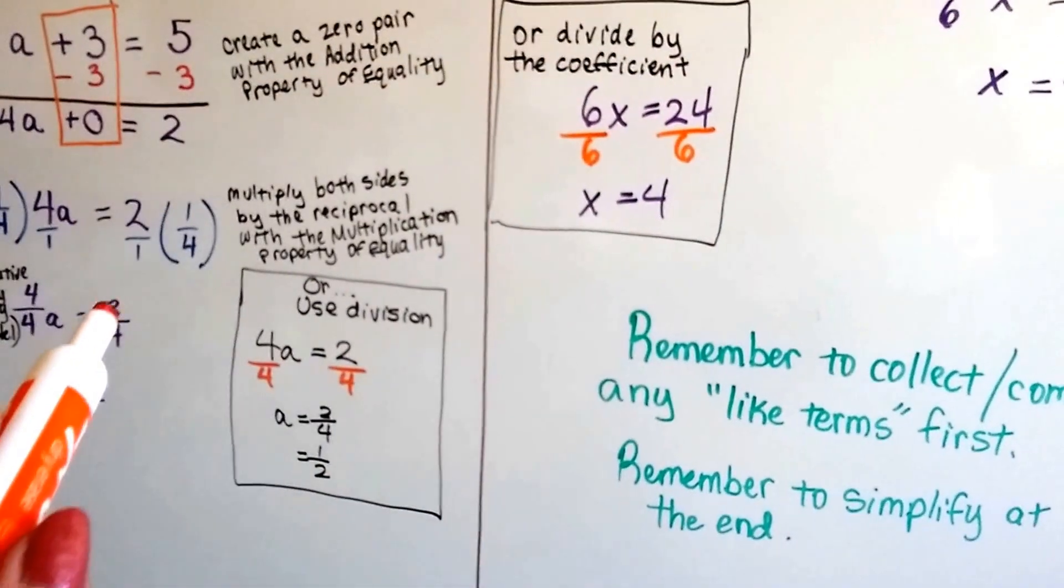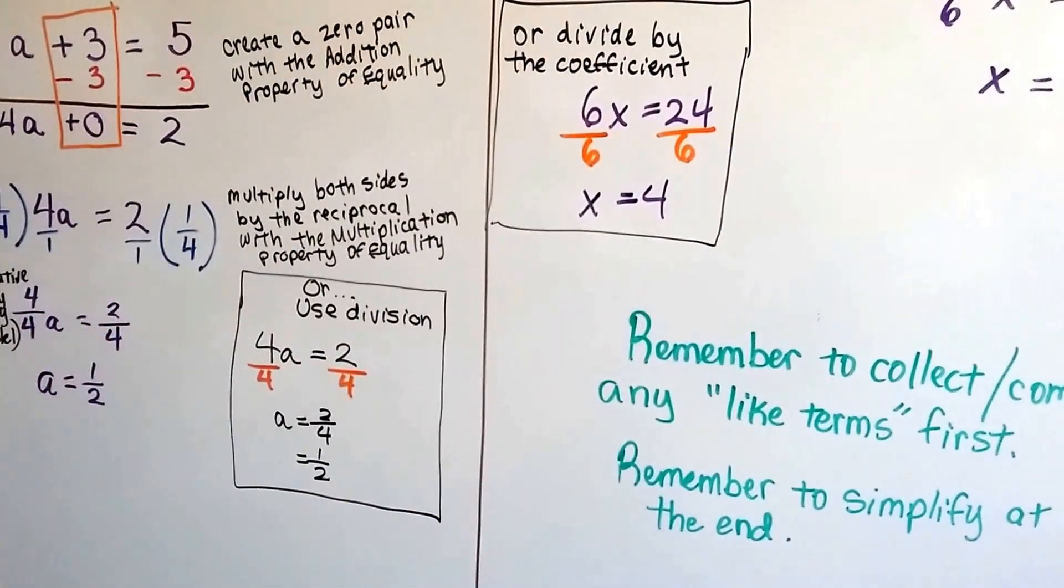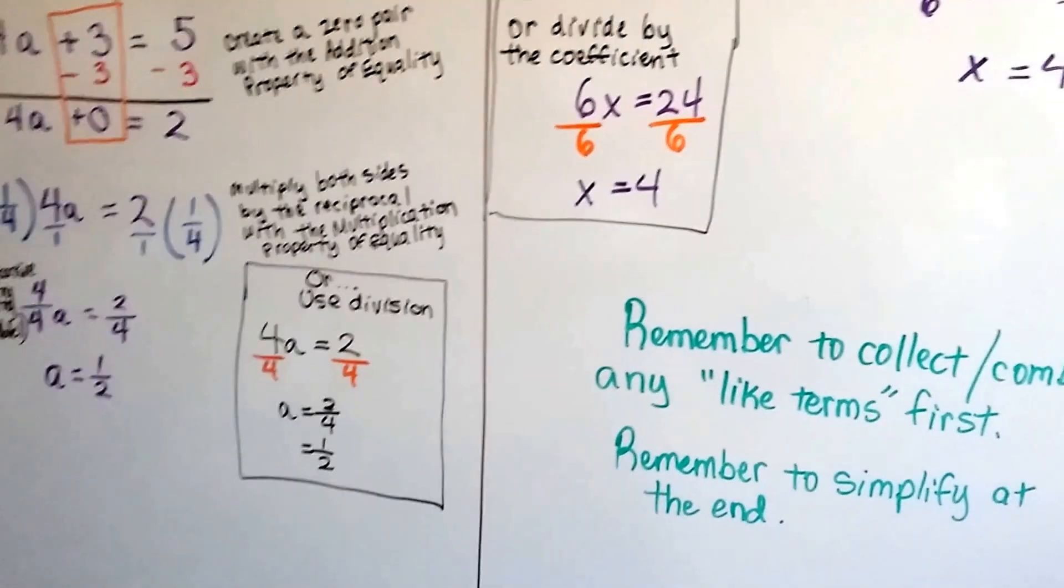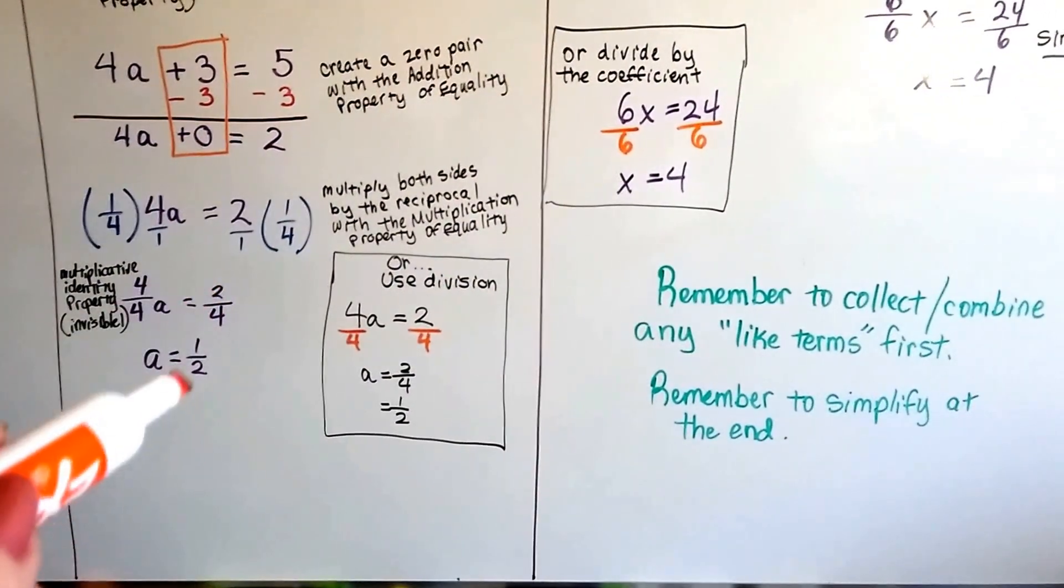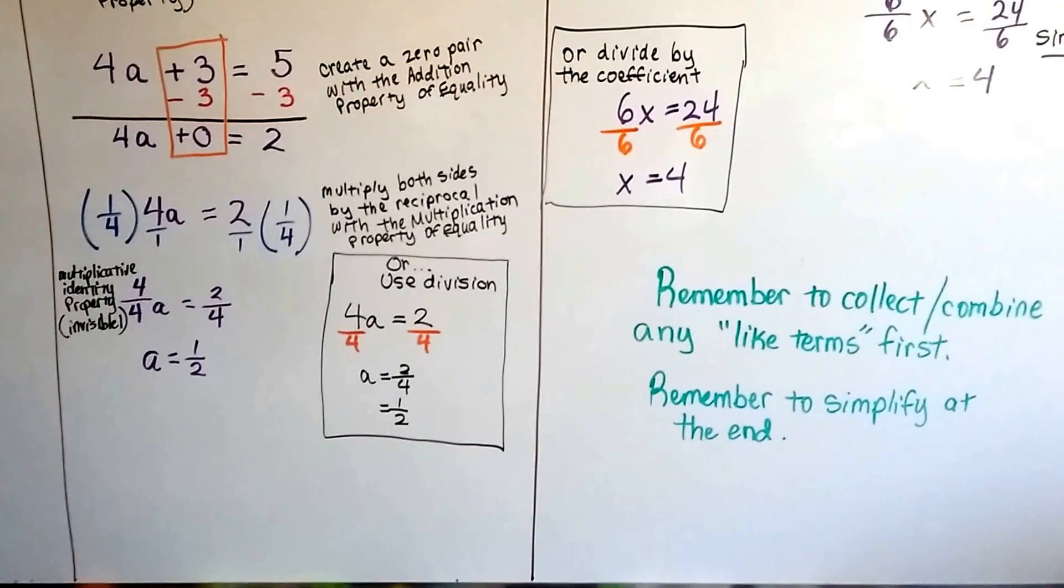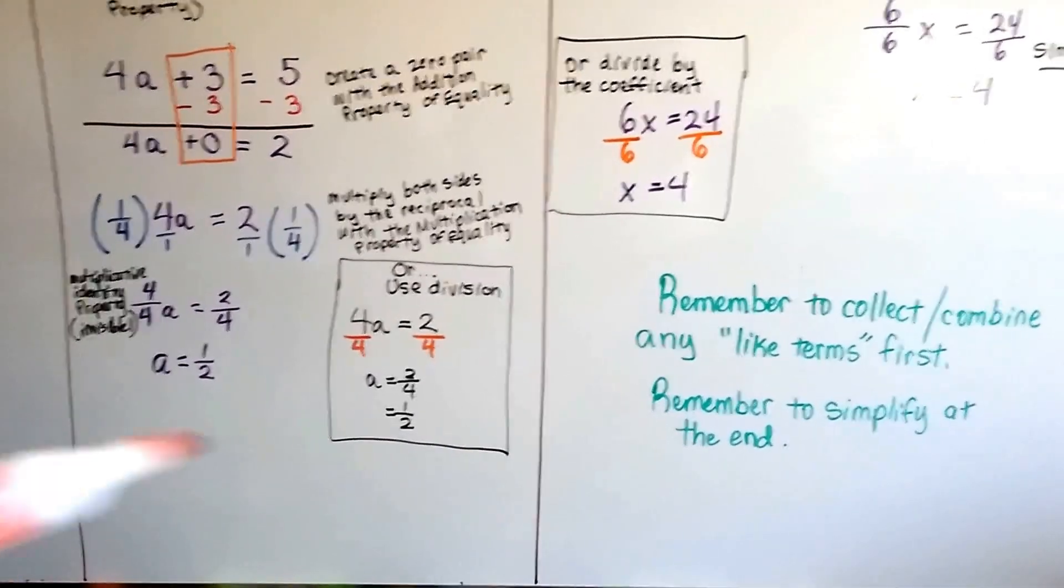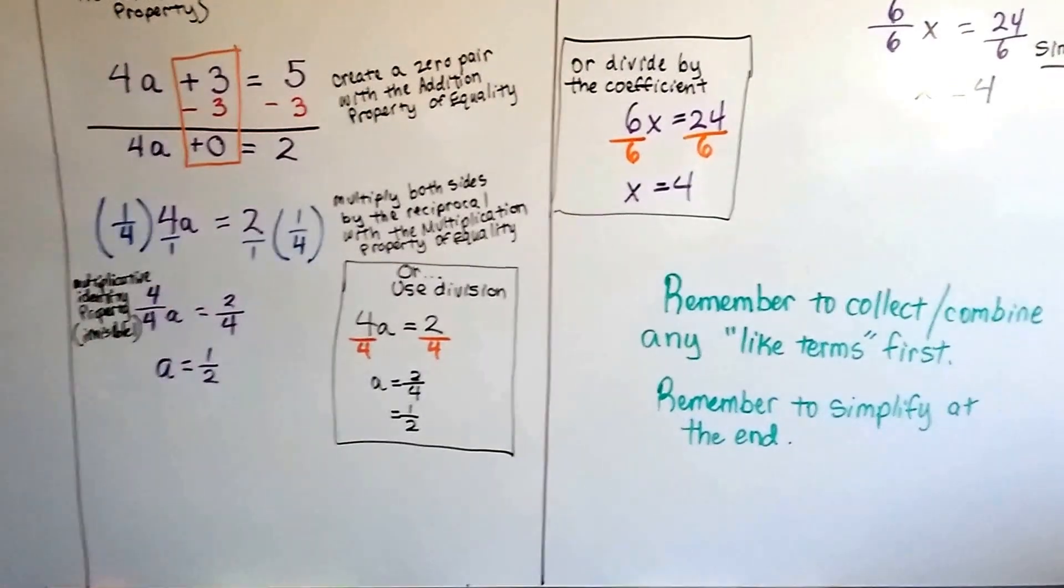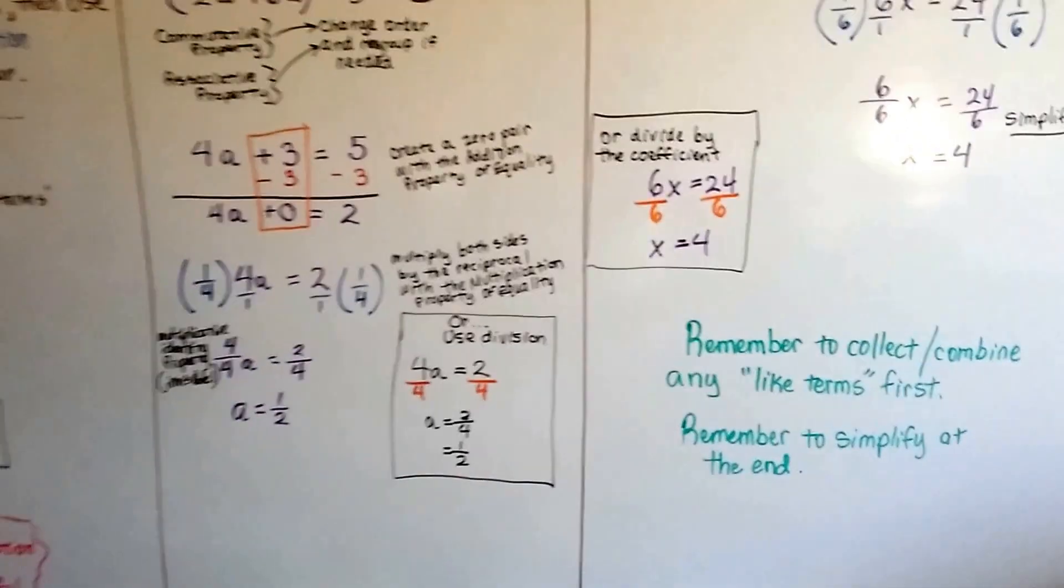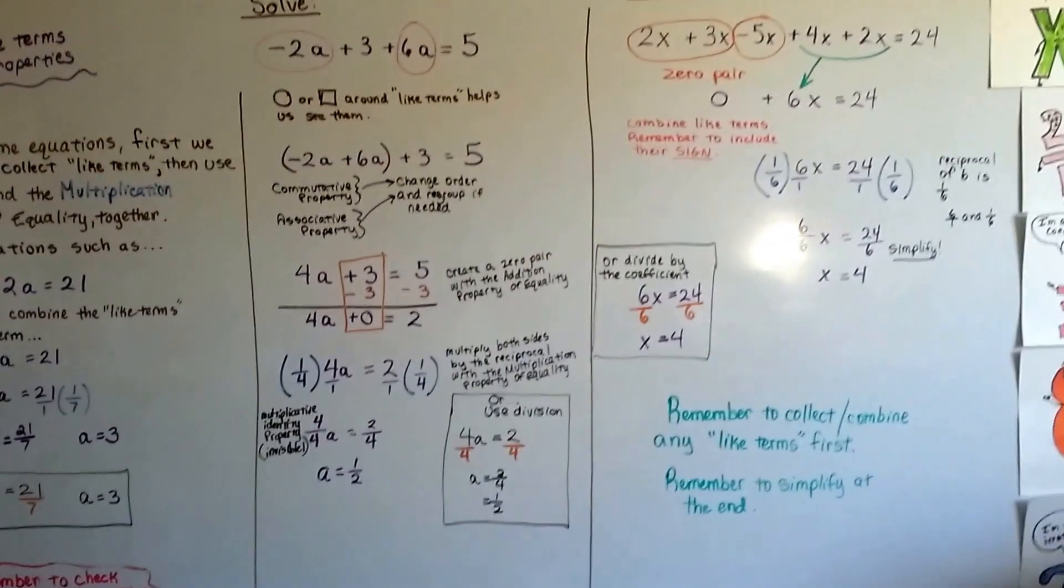Again, if you just finish this and say the a is equal to 2 fourths, it could be marked wrong. And if you're taking a test and you fill in the bubble for 2 fourths instead of 1 half, the grading machine that your testing paper goes through that reads those little pencil circle bubbles is going to say you got it wrong. So, be very, very careful.